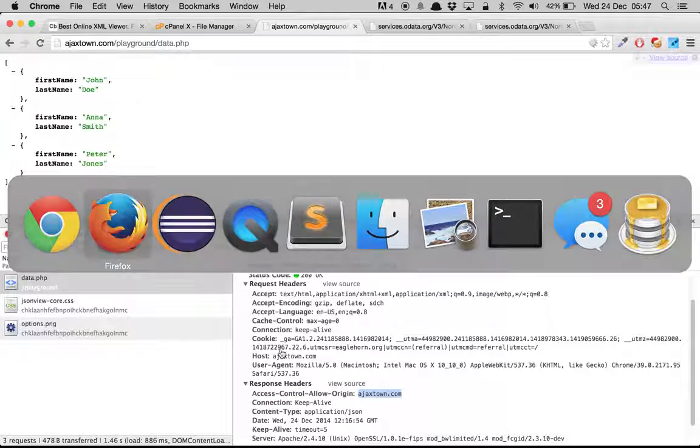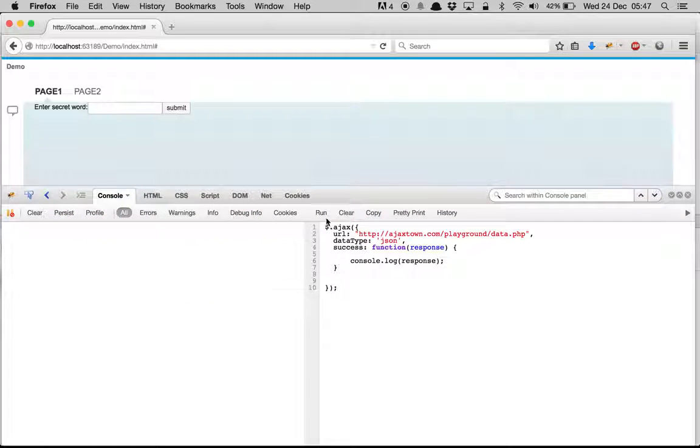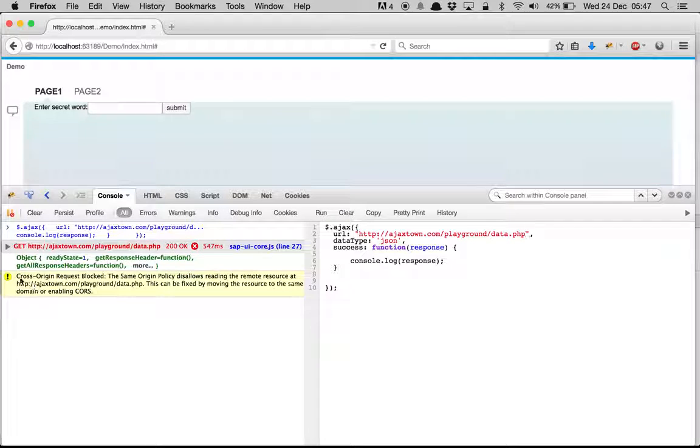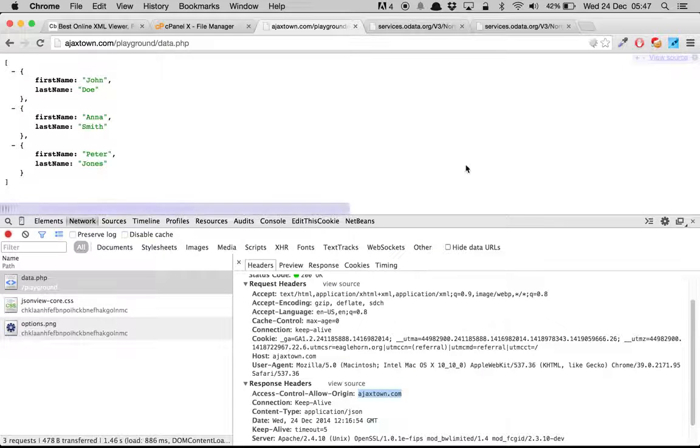So in this case, if we try to run this, it is going to throw an error which says cross origin request blocked, because it is expecting the request only from this server, right? So that's all about it.